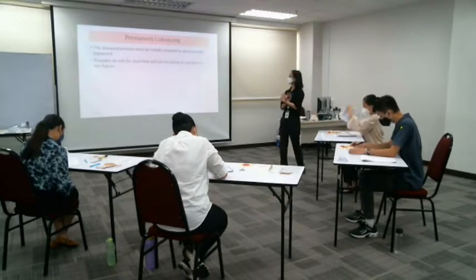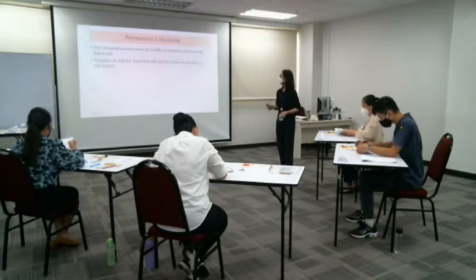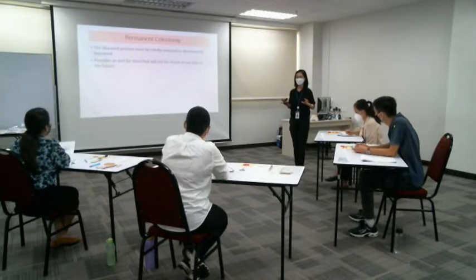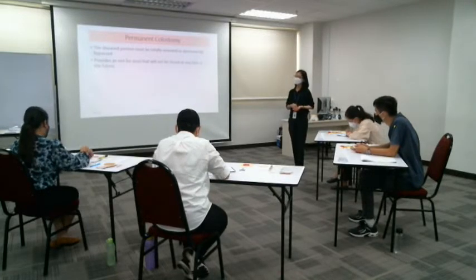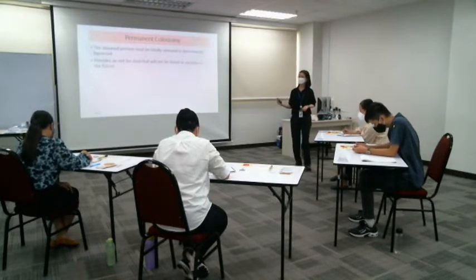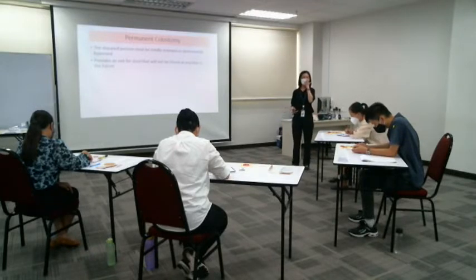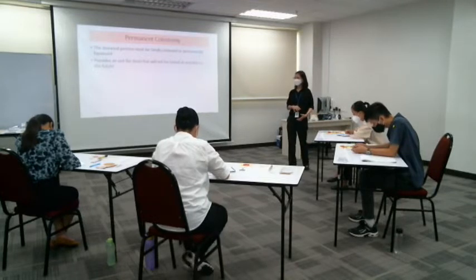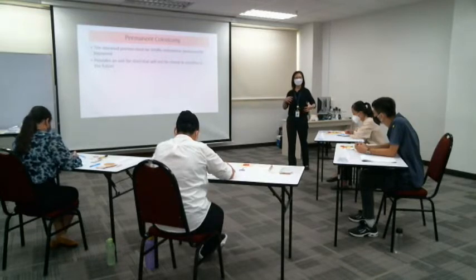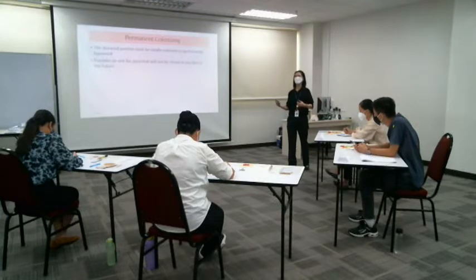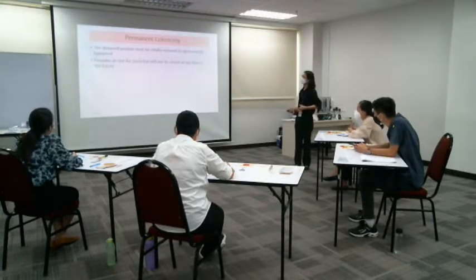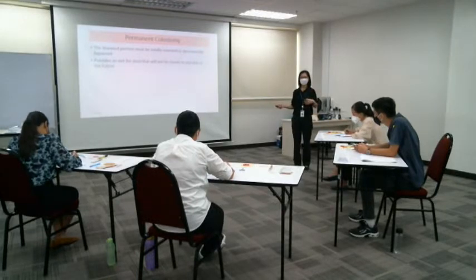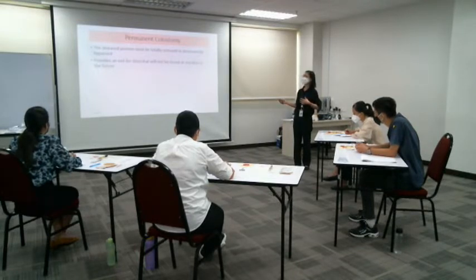So that is temporary colostomy. For a permanent colostomy, the diseased portion must be taken off totally, or permanently bypassed. So there is no chance to close the colostomy and allow the normal way of passing bowel movement. It can be in cases like cancer located very low at the lower part of the large intestine. Eventually the doctor will have to excise a big part of the colon, plus the rectum or anal canal as well. In this case, there is no way to reverse the colostomy. It serves to provide an exit for stool evacuation, so the patient lives with this permanent colostomy.